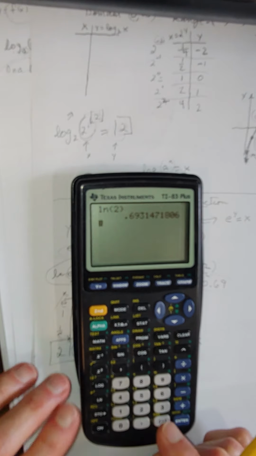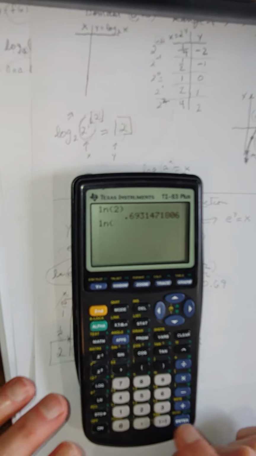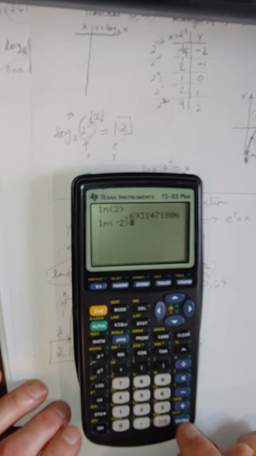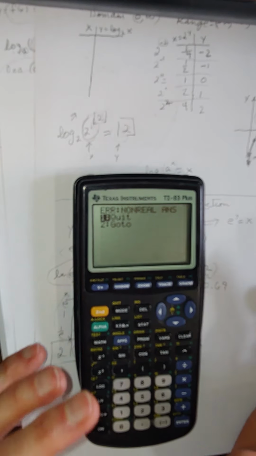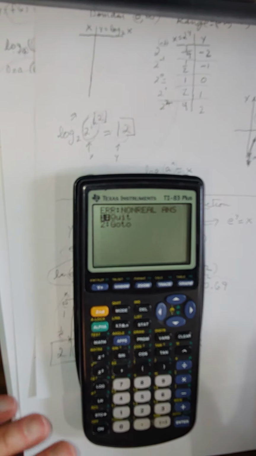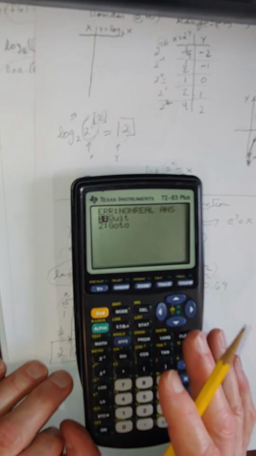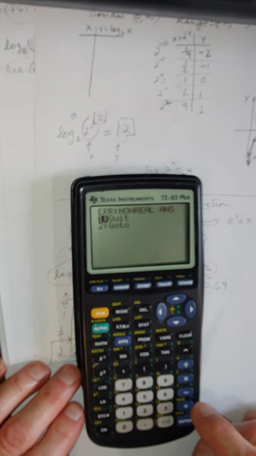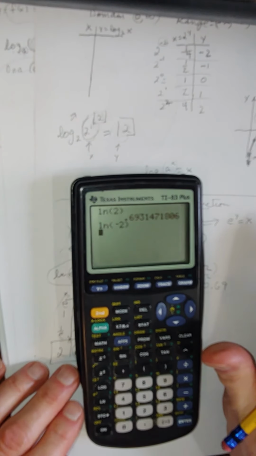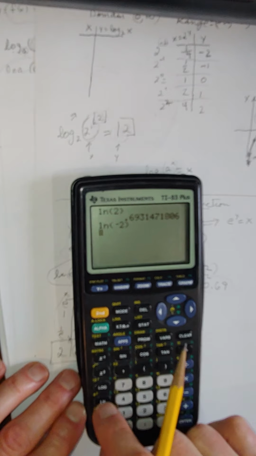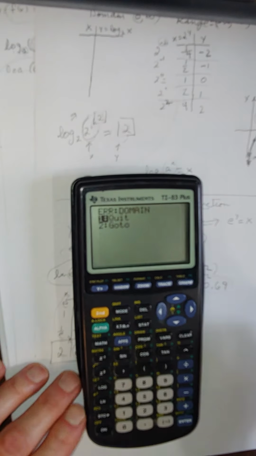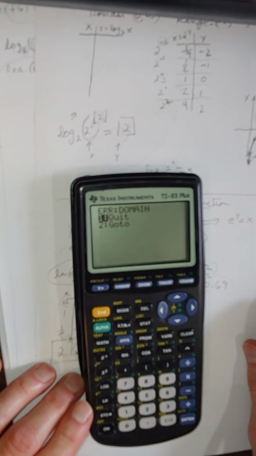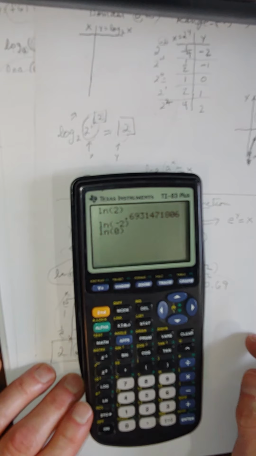Now notice, when I do ln of a negative number, it may come out weird, but let's see, ln of negative 2, watch what it looks like. See, it says error. Some calculators may kind of give you an answer, but understand they're really dealing in the complex number system. So don't worry about it. You can't take a log of a negative number. Watch ln of 0. See, again, error domain, because it's not in the domain. So you'll get an error of some sort with log of 0. Any positive number, you're fine, though.